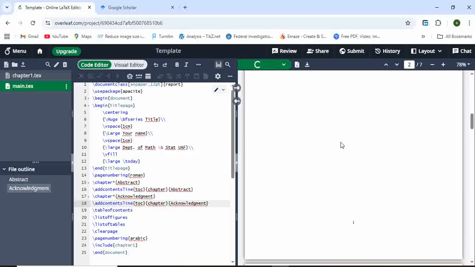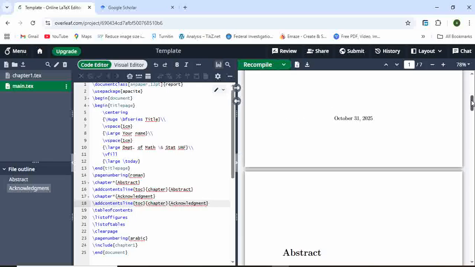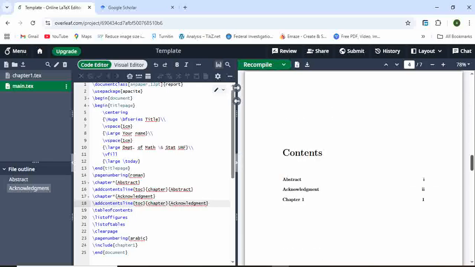Simply we recompile it and check our contents. The contents now include abstract and acknowledgement.